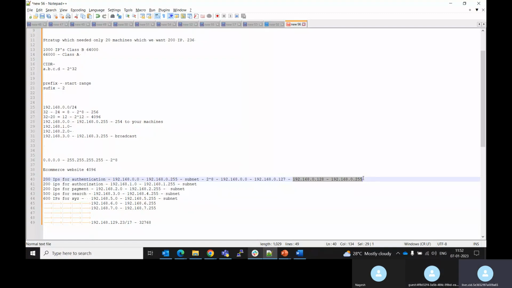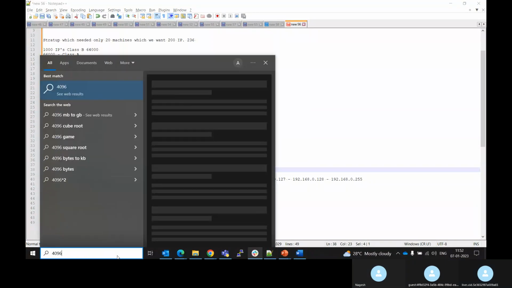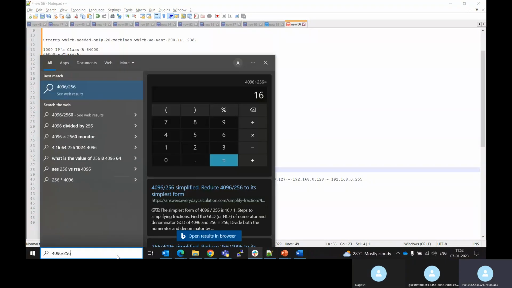Very easy, because suppose in 4096 you are having this issue, how will you be able to find it? You have 4096 addresses, 192.168.0 to 192.168.7. In that whole range of 4096, how will you calculate that at once? If you see 4096 divided by 256, how many ranges will it give? 16.